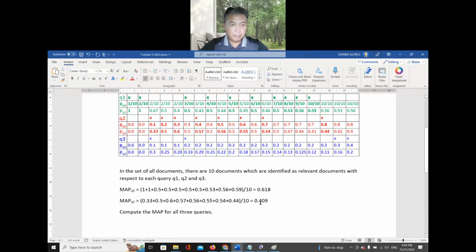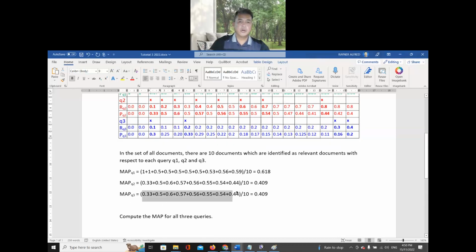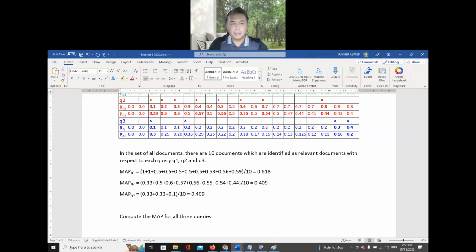Okay. And then we repeat for this, the query number 3. So query number 3, we focus on this only. So notice that we just look at the precision only. So 0.33 plus 0.33 plus 0.16 plus 2.